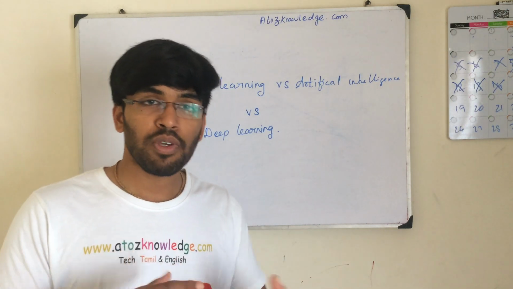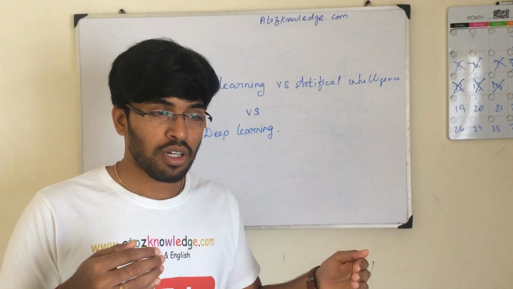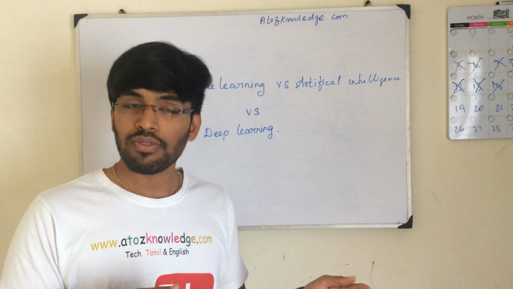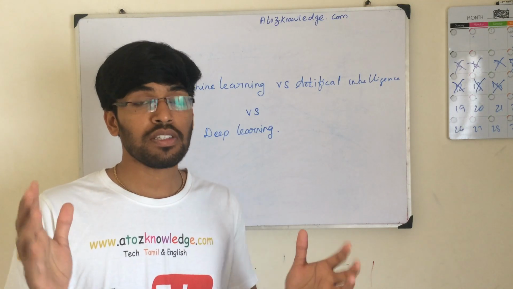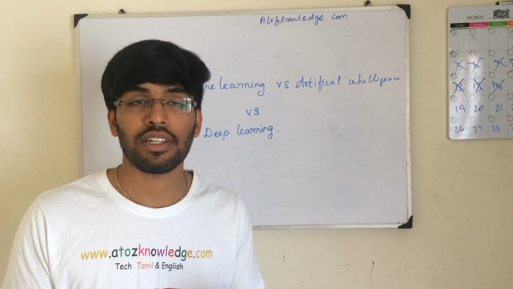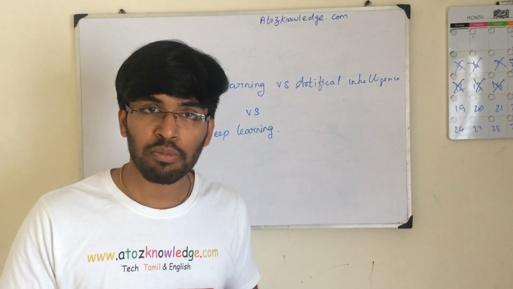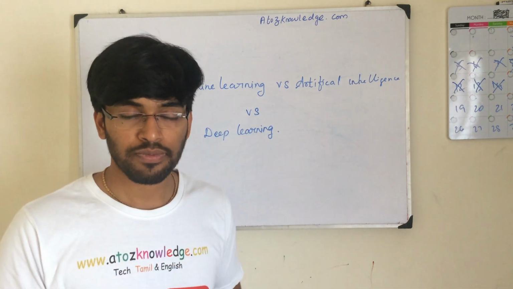So I will just give you a scenario. Before that I want to tell you something. Deep learning, machine learning, artificial intelligence and everything comes under one single umbrella, and the umbrella name is predictive analysis. So predictive analysis is an umbrella where all these concepts come into the picture. These are all the concepts.